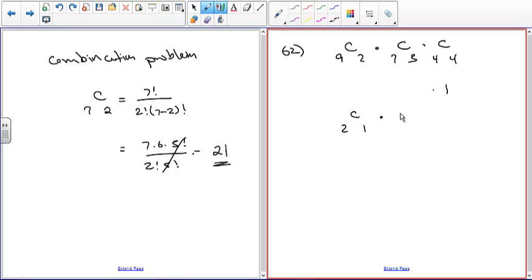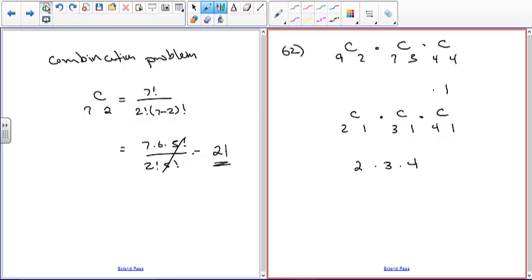Likewise, for the 3-person committee, you've got 3 people, you're going to pick 1 person. And the 4-person committee, you've got 4 people, you pick 1 person. So you can do them as combinations, or you can remember if this is 1, then the number is associated with the first part of the combination expression. So it's a 6-part process. Choose the 2-person committee out of 9, choose the 3-person committee out of 7, choose the 4-person committee out of 4, then go back and choose the chairman for each committee.